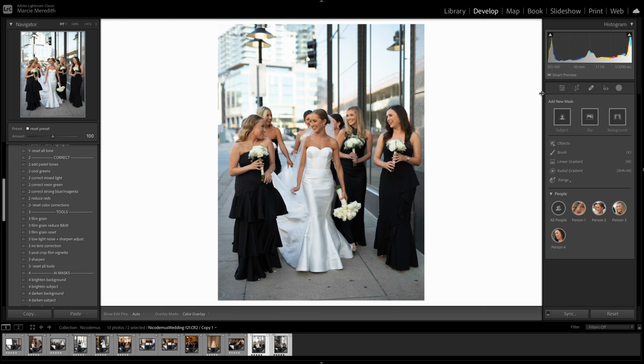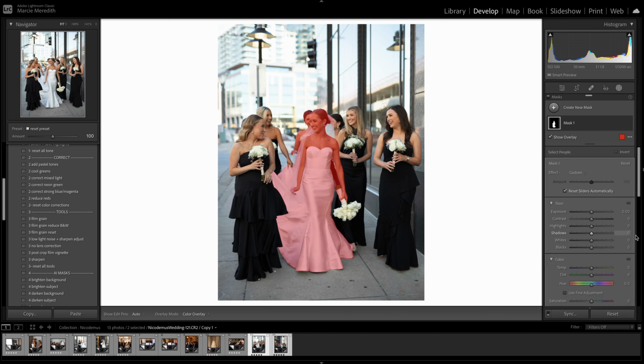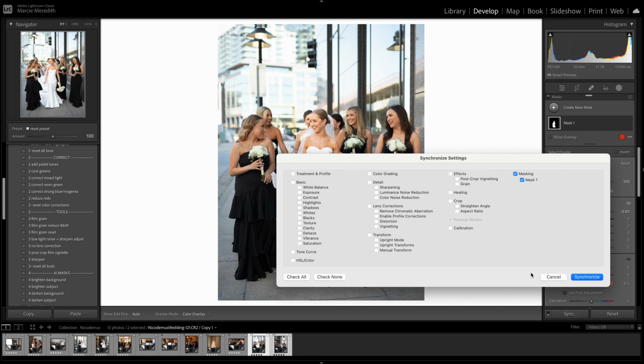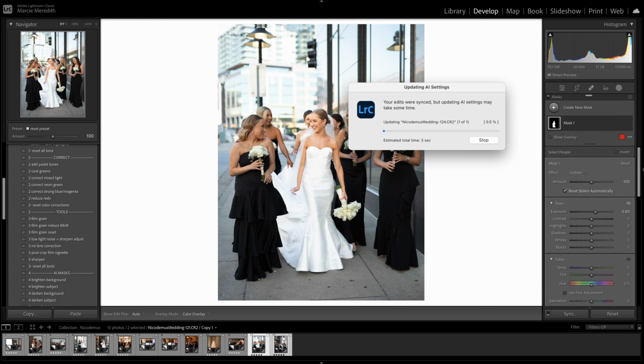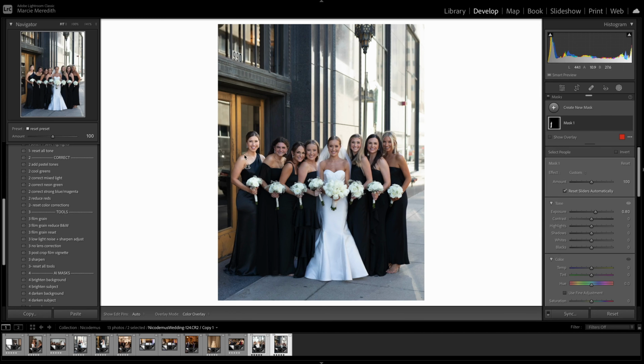So it's not going to be like, if you choose this bride and you make an adjustment and then you come here and you're thinking, oh, I'm going to sync this and then it will apply this mask to the bride. That's not going to happen. See how it popped over here? It's just going with the first person that they detect. So sometimes that can be in order, but for the most part, syncing people masks is probably not the best choice.